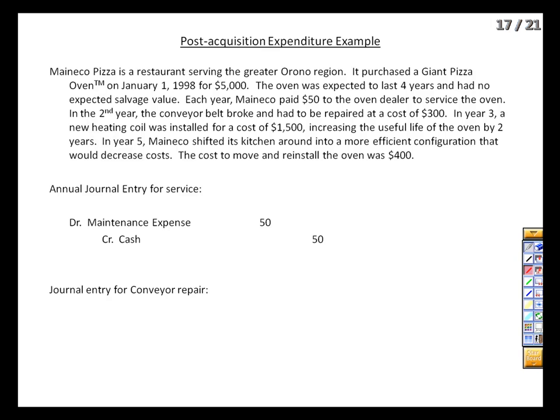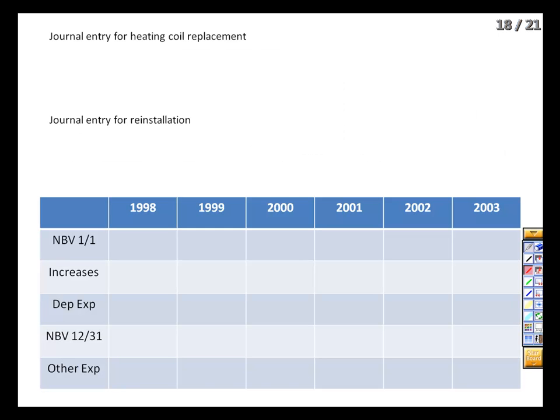We're going to do the same thing with that conveyor repair. Of course, with a broken conveyor, the oven's life is 0, and repairing it makes the life non-zero, but we know that that doesn't count, because that's just getting us back to where we were before it broke. So that will get charged to our maintenance expense as well. It's starting in year 3, when we install that new heating coil, that we're extending the asset's useful life. So when we spend that money, when we credit that cash, we're going to debit the asset.